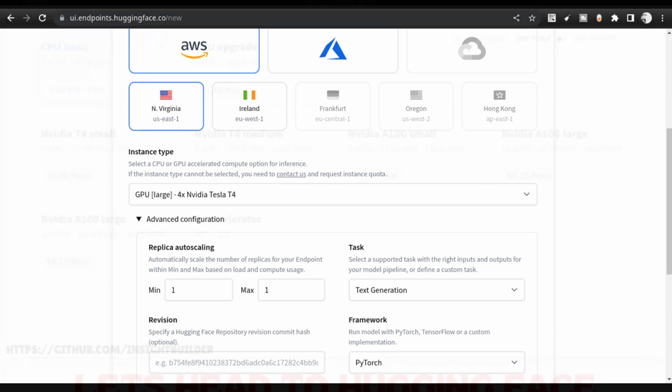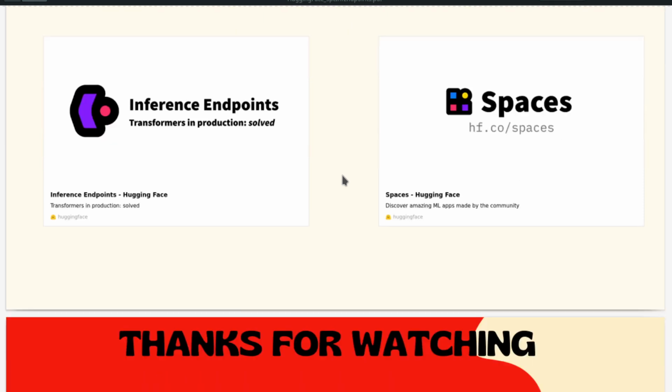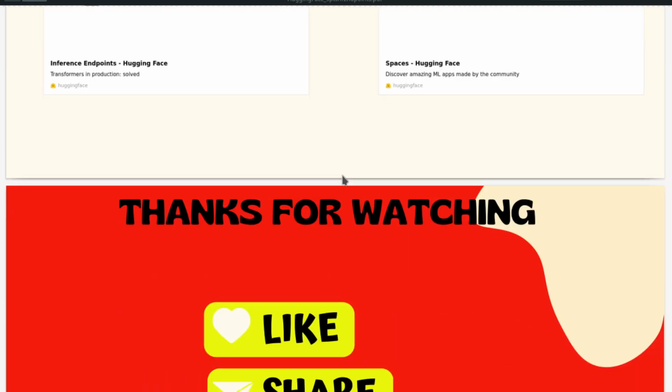And I hope that with this particular discussion, you have got an overview of how to work with both inference endpoints as well as spaces, and how to get the outputs. You can deploy any kind of model, as I was talking about, for any kind of task. There are lots of models and lots of tasks. You need to also do some research, and as I was telling, in my playlist I have been doing that specific task, that is, researching various models and the various benefits of each of these models. With that said, I would like to come to a close of this particular discussion.